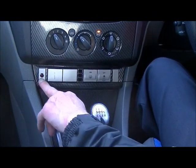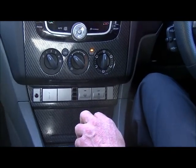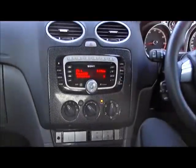It does also have an alarm, of course. This car is fitted with a factory alarm. It does also, if we move up to the top here, have motion sensors as well. So it's just protecting your investment. If somebody comes near the car when it's locked and it does sense motion or they're touching the car, it will engage the alarm.